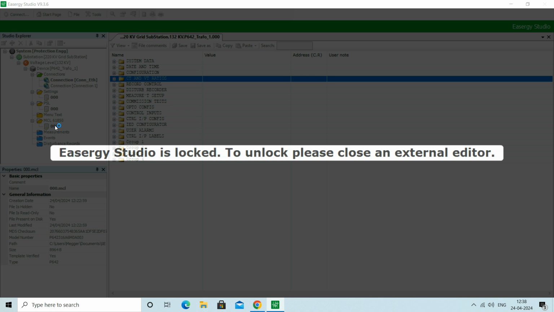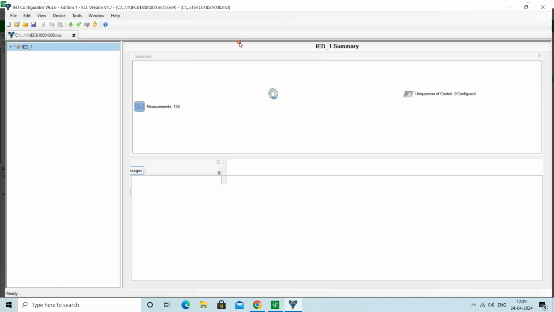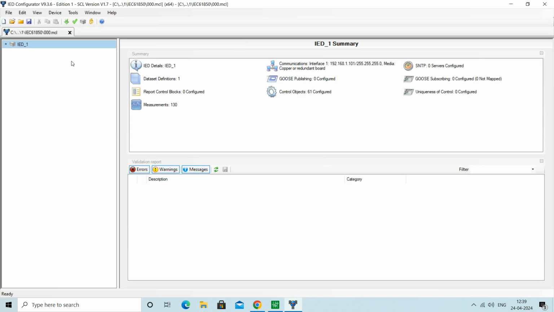Now let's open the MCL file, which will open in the IED Configurator for Micom relays, and here you can get a little bit of idea of how to set the IP address, because the IP address which we have given to the Ethernet connection will be set through this MCL file only.